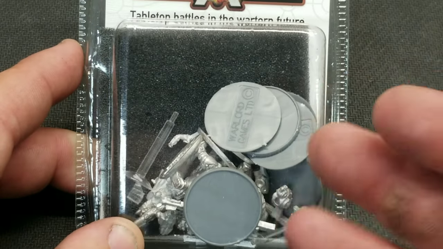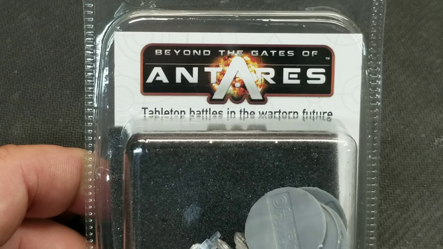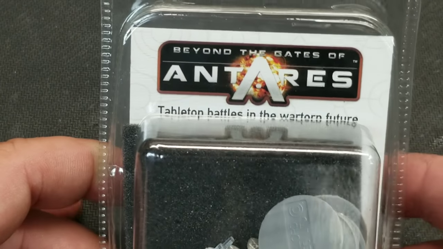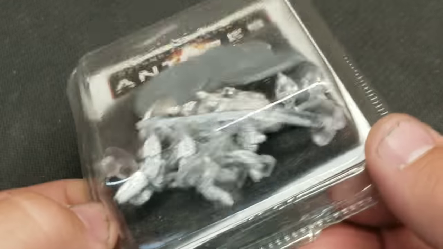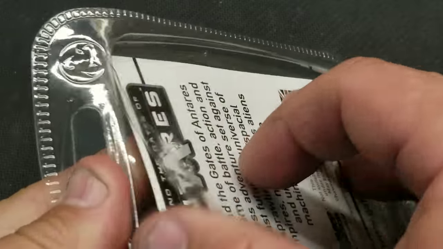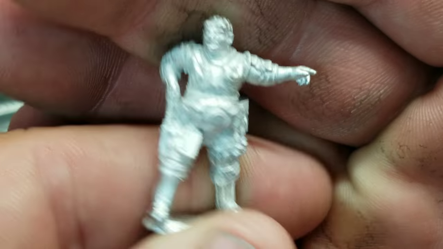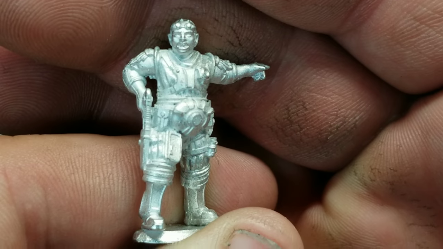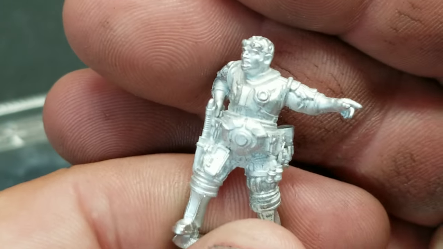And today I have another Let's Build video for the game Beyond the Gates of Antares. This time it's the character Privateer Admiral Taras Kalemon. This is a new model for Beyond the Gates of Antares, coming out pretty soon. Or is it already? Let's take a look at him. So this is him, the Privateer Admiral. It's pretty awesome looking. Taras.